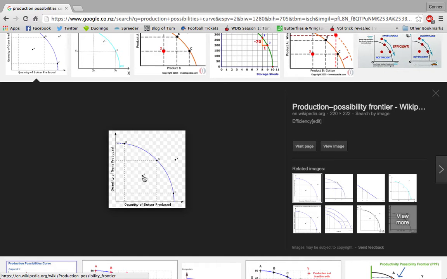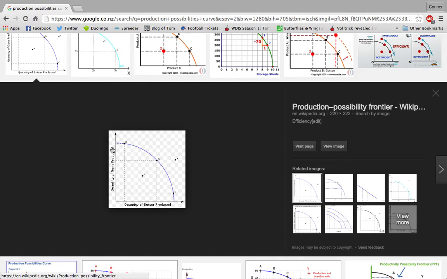If we're anywhere below this, like here, well, we could be all the way out here on this nice blue line. But if we're at point A, we're below our possibility, our most efficient state. So here's efficiency out here. It may not sound awesome to make tons of butter and just a little guns, or tons of guns and just a little butter, but as far as how productive we are being in making those 2 products, this is our efficiency line out here. We can't go beyond it because we can't get like 150% efficient, or else we would have cars that would go around the earth on 1 tank of gas. It's physically impossible. We have some limits in physics. So X out here is outside the range of possibility.